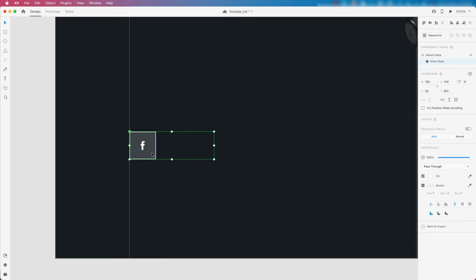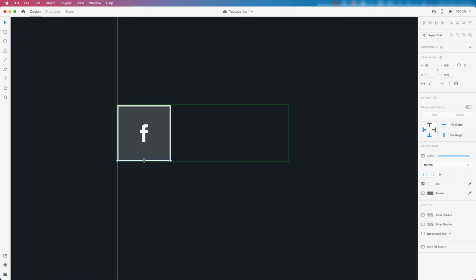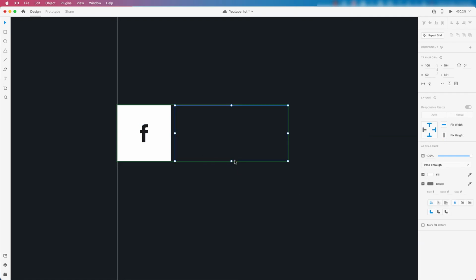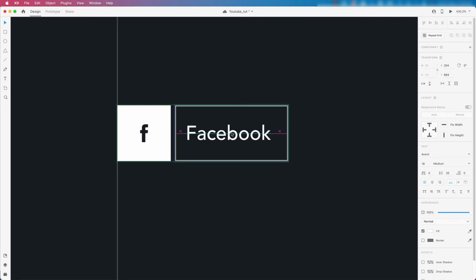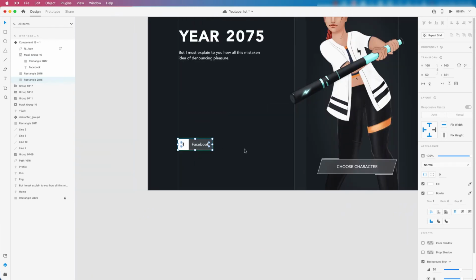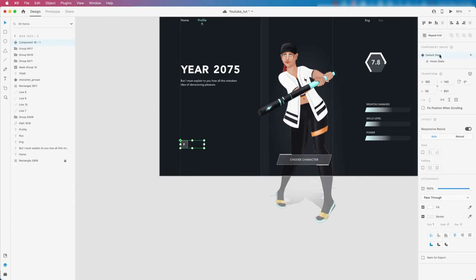So for the over state, remember our rectangle we have here, we want this to come up, and we want to change the color of the icon, and for this we want this to come up. Yes. So this is how the text is going to be when you hover over it. All right, and this is the default, this is the over.